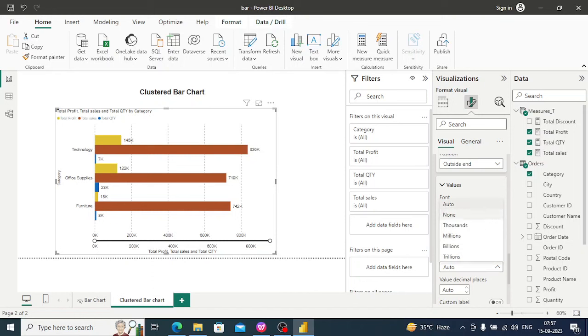And unit, if you want to select thousand, millions, whatever you want, you can select here if you want to display the unit. But as of now I am selecting none, so it will give us this kind of value. But if I select auto, it will take the reference from this x-axis.